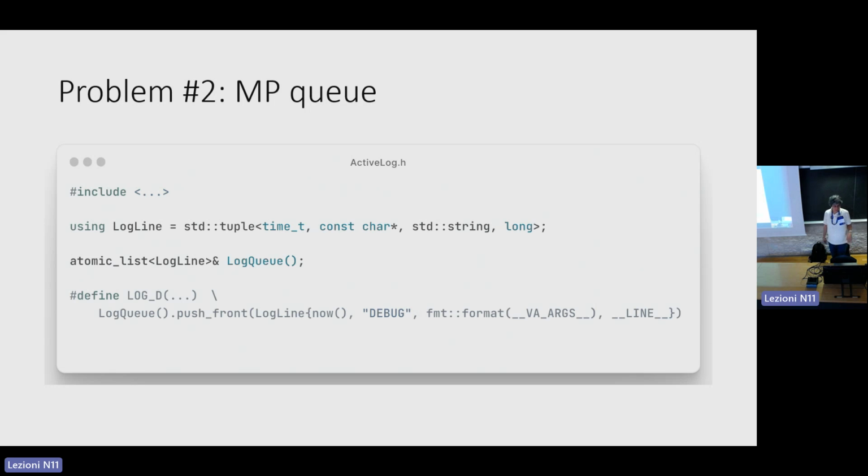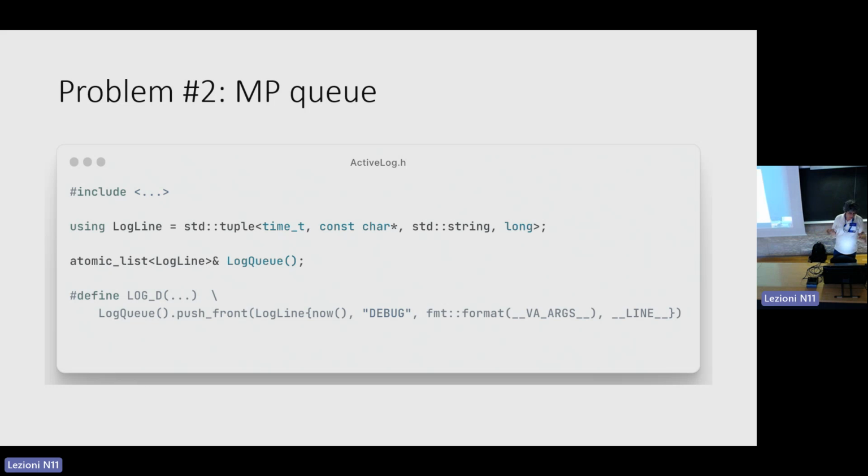Let's say this is some preliminary definitions. Let's say you have an active thread running. Let's say every 2 seconds, pop the entire list. Take anything in the list, format the lines, sort, write to file. Sleep for 2 seconds. I'm simplifying a bit, but you got the idea. So logging is a push front.